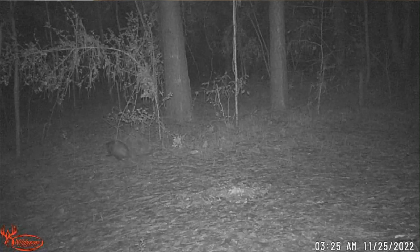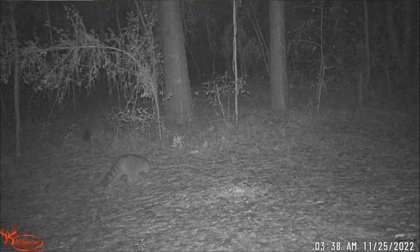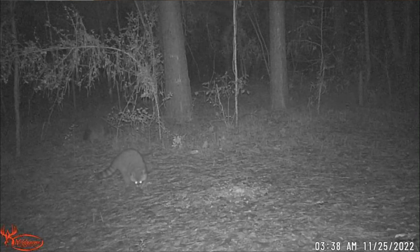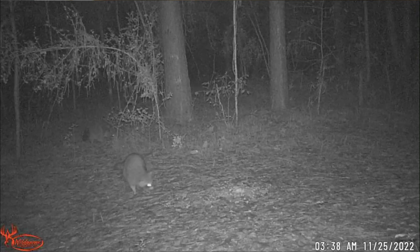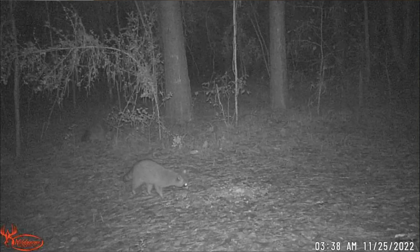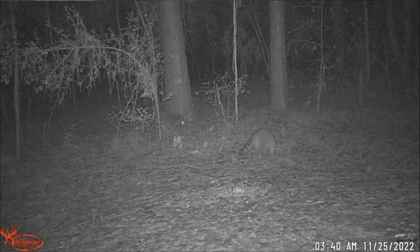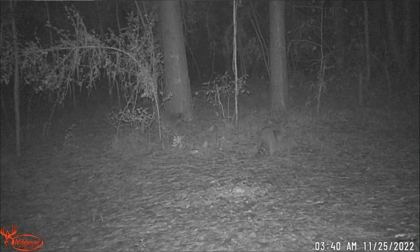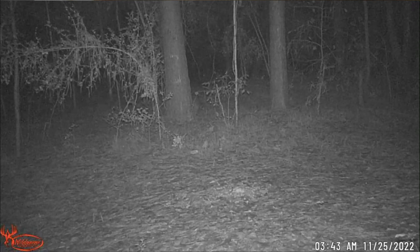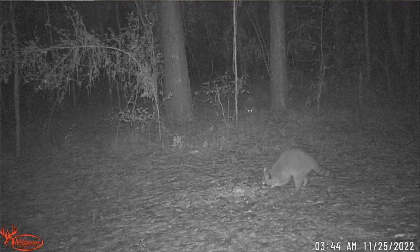Possum hung around for a good long while. Uh-oh, got the raccoons coming in. I was wondering when they were gonna come in. I thought they would have been one of the first ones there come nighttime. There he goes, he's eating it. I knew he would, just took him a little while.